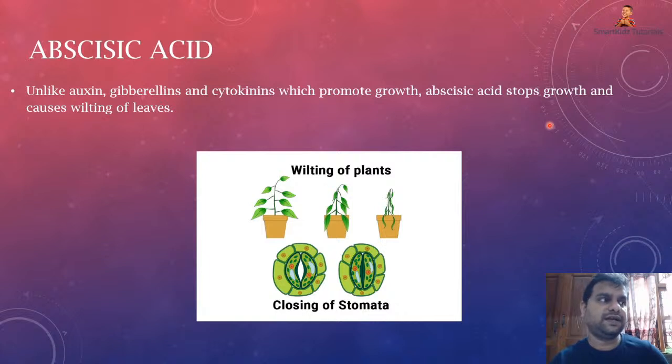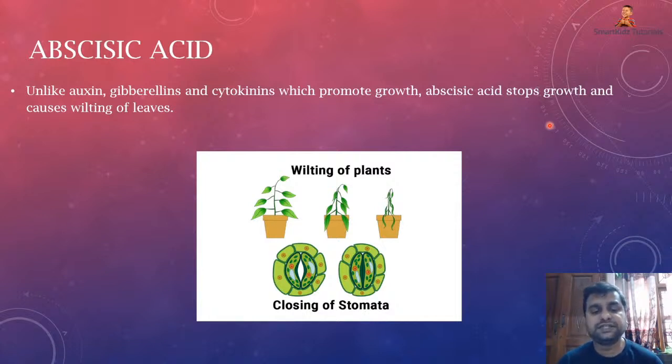Even if you have various plants, they grow up to a certain height, they can't keep growing forever, and there is a limitation there. This abscisic acid is the limitation, the stop-growth hormone, kind of like a death hormone you can say as well. It also leads to closing of the stomata. So these are the 4 hormones that we see in the case of plants.